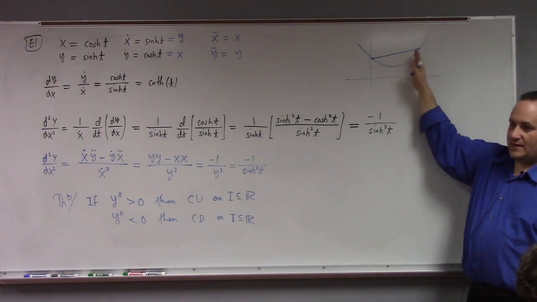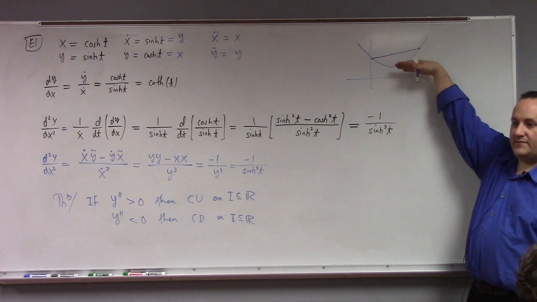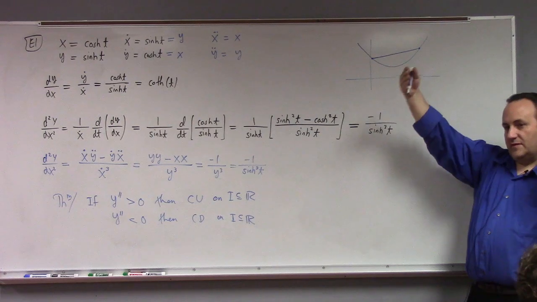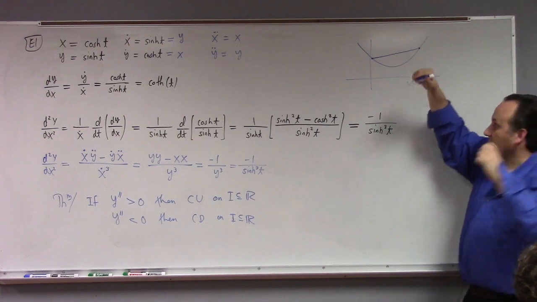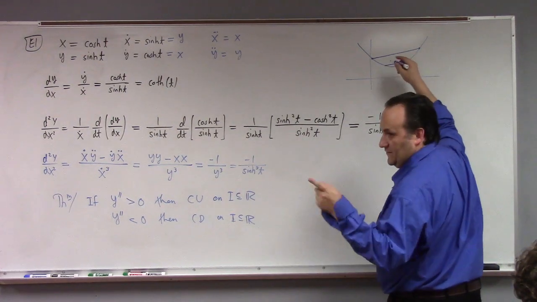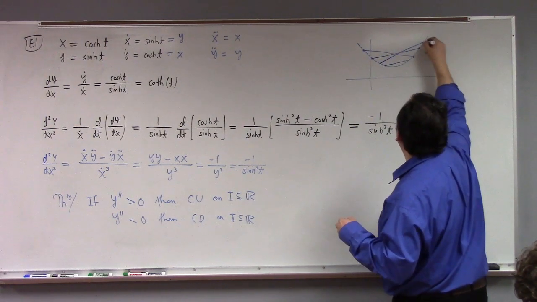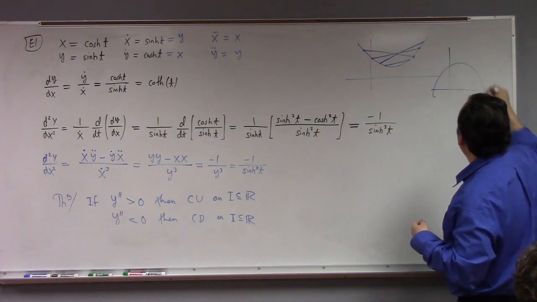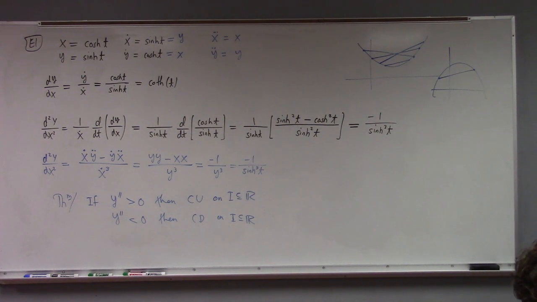So to say that this is concave up means that if you draw the secant line between any 2 points, the graph is below the secant line. The secant line is just this guy. So if you can do that for arbitrary points in the interval, then it's concave up. If the secant line is always above the graph for arbitrary pairs of points, which I think is what you're saying. Right? In contrast, if you're concave down, you draw the secant line, the graph is always above the secant line, right? And there are infinitely many different secant lines to consider for a given interval, right?